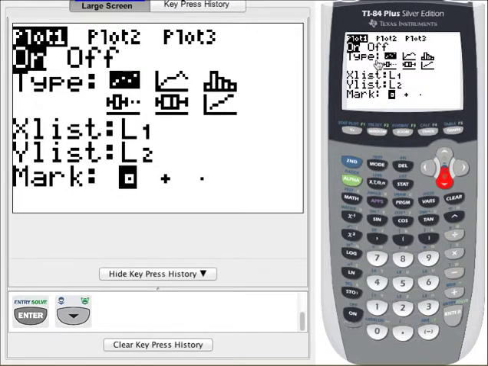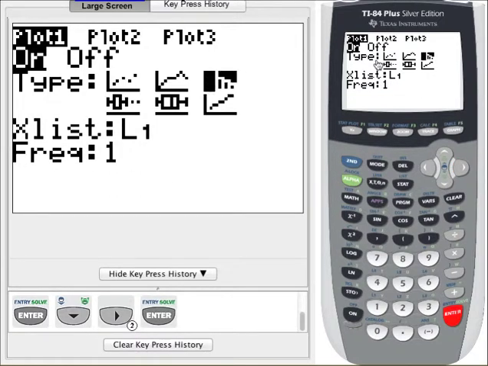I'm going to start off with a simple histogram. To do that, I'm going to arrow to the right until I see the histogram blinking, and then I'm going to press enter. Now, if you'll notice, our lists changed. Our X list is our L1. That is correct. Our frequency, in my case, I want to use 1 just because I'm using happy numbers. If you had your class width and you know what your class width would be, that would go here in your frequency. Okay? So once I have this, I'm going to press enter.